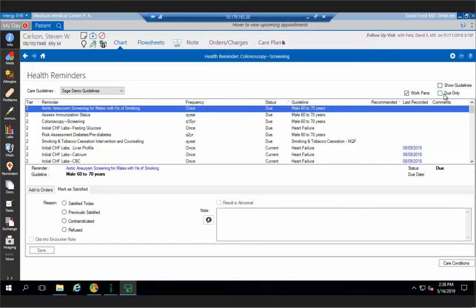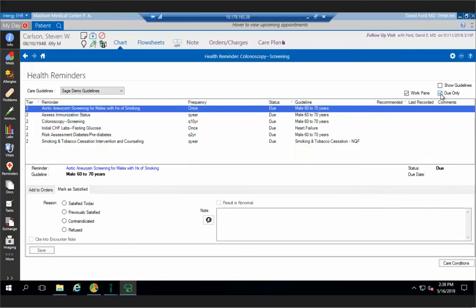I also have the ability not only to look at what's due, but if I wanted to see the last time we completed certain measures, I also could uncheck due only, and then I could see the completion of each of those individual guidelines. So you have the ability to customize those for your own organization, including just the ones that are important to you so that you can minimize that list.